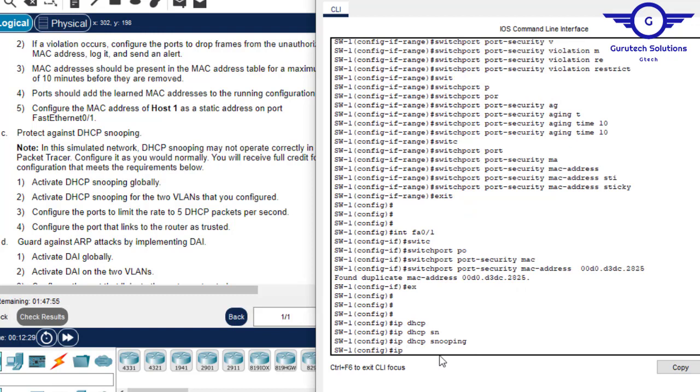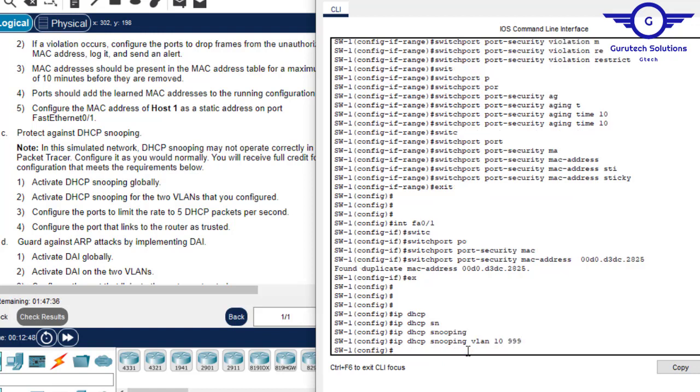That's for C.1. Then we go to C.2, which says activate DHCP snooping for the two VLANs that you configured. ip dhcp snooping vlan 10, then vlan 1, 2, 3, 999. The two VLANs that we created.